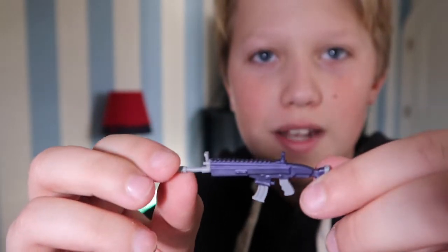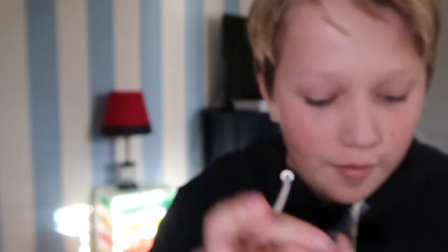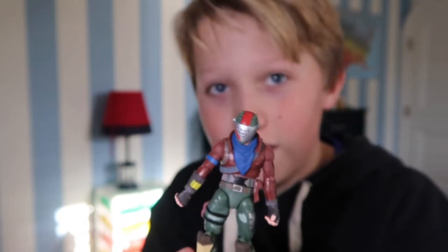We got the drum gun — looks pretty good. So this is the Scar, 3D printed I'm assuming, looking pretty good, not gonna lie. I think they really went over the top with these personally, but I like it. Maybe they could add a little bit of color. We got a Rust Lord action figure right here — pretty good.